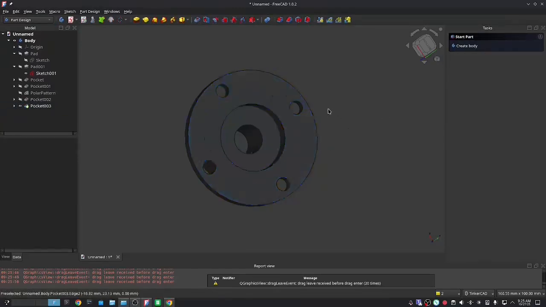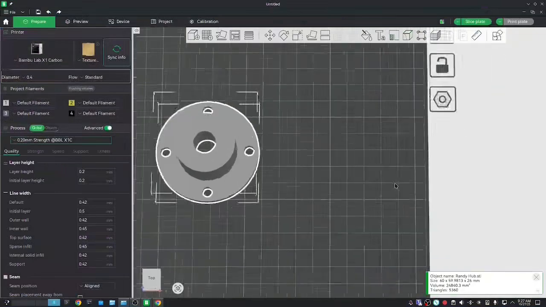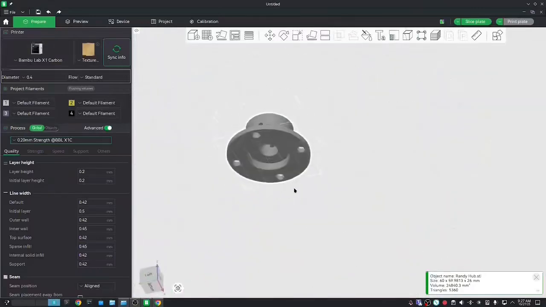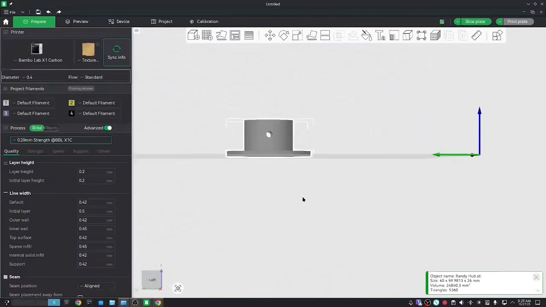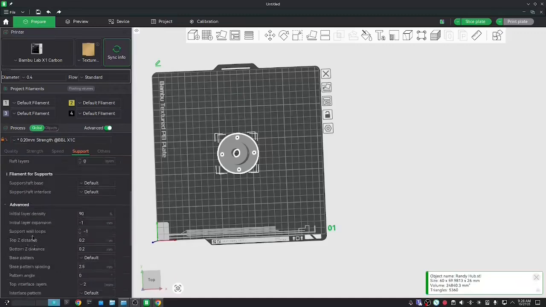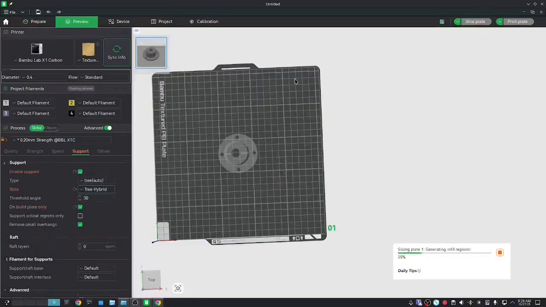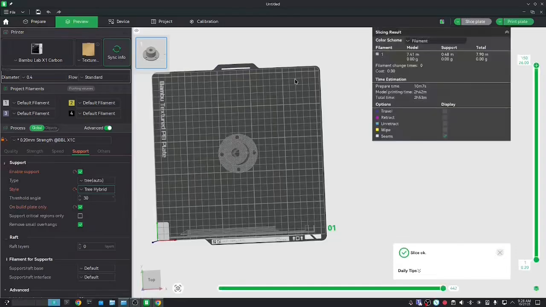Now I'm ready to print. That part's going to take 2 hours and 53 minutes to print.